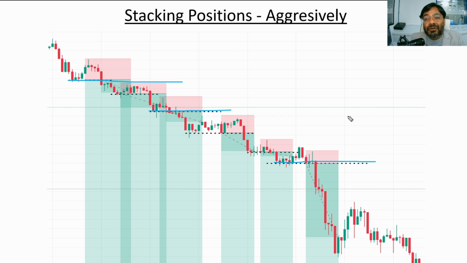But if you want to be aggressive and you see that the trend is pretty bearish, the momentum is pretty bearish or bullish, and there is big news, and along with the big news the technicals are saying that the market will continue to move down, then you can aggressively stake your positions on every support level. If you're shorting on every support level broken out, you can take 1 entry.